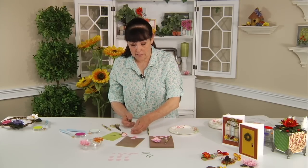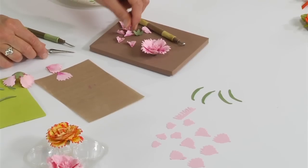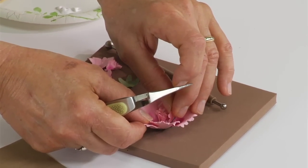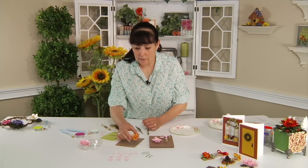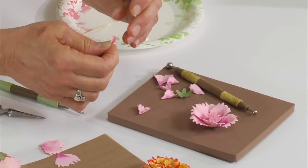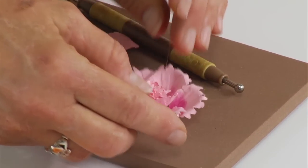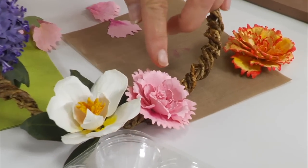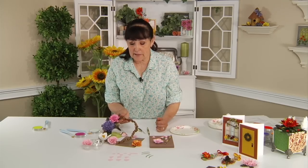Then you're just going to build the rest of the petals around it. I've got some smaller shaped ones here that you're going to shape on the mat and pinch, then dip them into the glue and start standing them up around the center. If you've noticed on some carnations they're really tight in the center, so I'll use a folding method where I'm just really pinching it together tightly and dipping it to make that tight center. Here's one I put on a wreath — it's complete with petals filling around as you want. You can't go wrong; it's a really pretty flower.